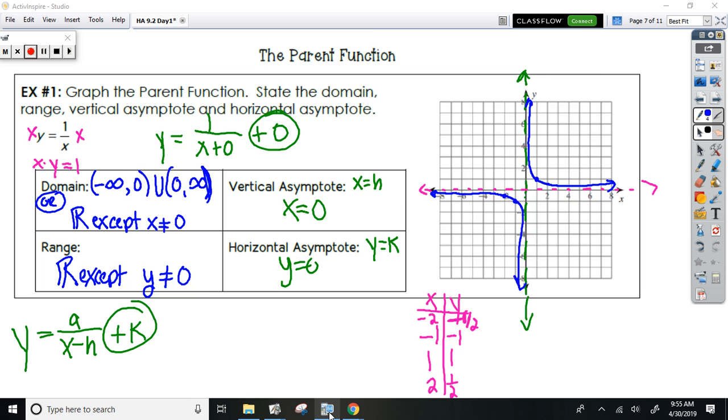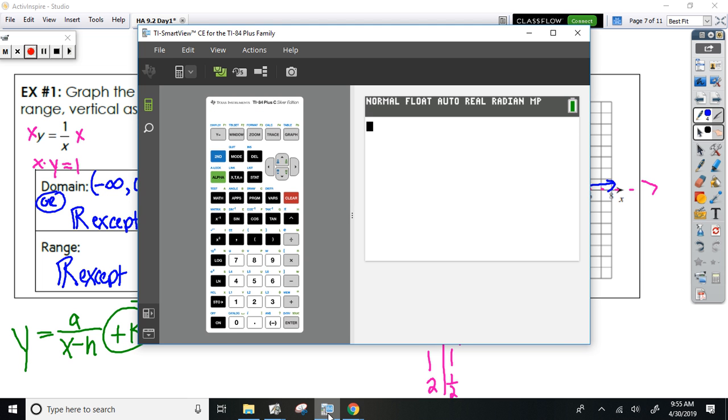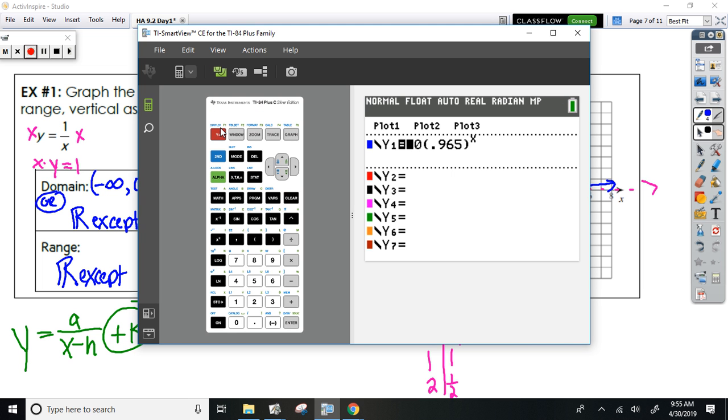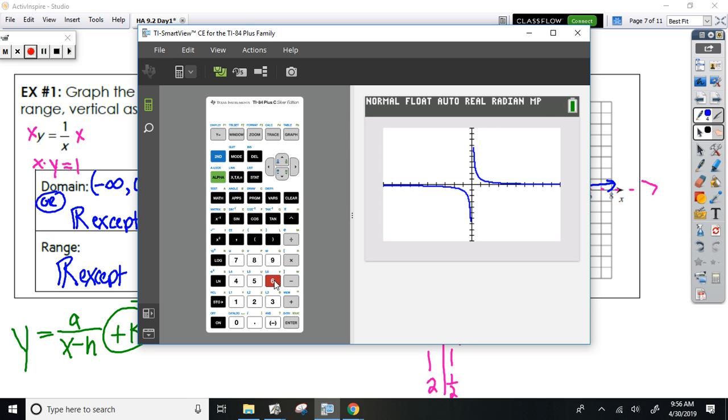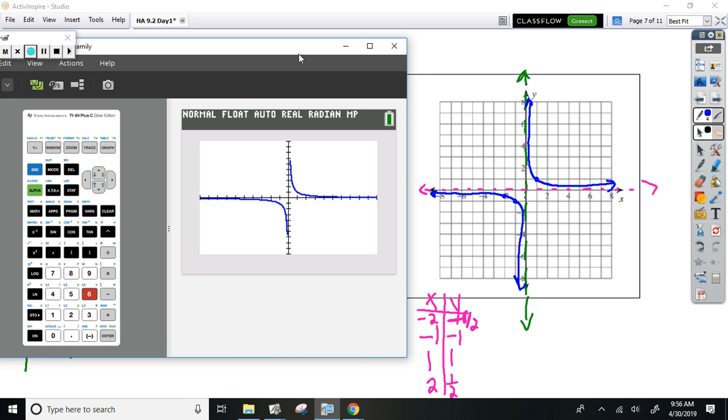And let's all type this in our graphing calculator just to see what it looks like on the screen. Those of you with the newer calculators, you will get a better picture. So 1 divided by x, zoom 6, of course. And does that look like what we had on our paper? Close enough. Now again, your calculator looks like it stops right there. It does keep going. It just gets really, really close to 0, so it doesn't show it.